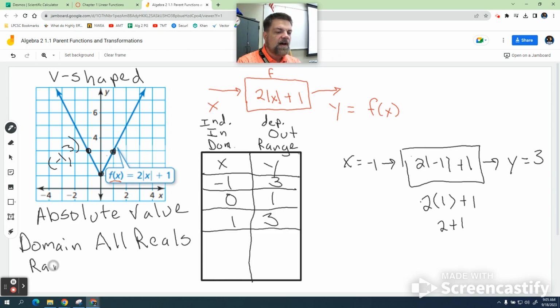The range is all the possible y values. So usually you think in terms of the lowest y value and the maximum y value, the minimum y value and the maximum y value. So when you look at the graph, what's the lowest the y value will be in terms of y? Well, this point right here is the lowest point on the graph, which is actually 0, 1. And then all the other y values are greater than that, so you would say that y is greater than or equal to 1. That is the actual range for that function. Okay?